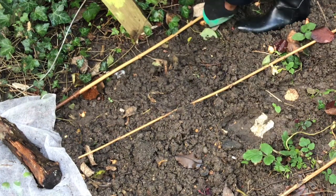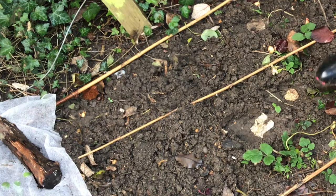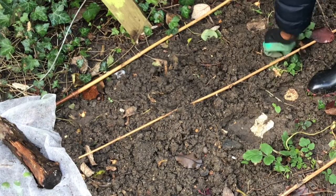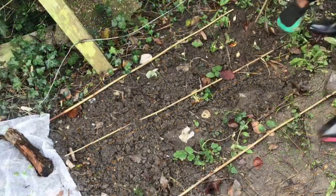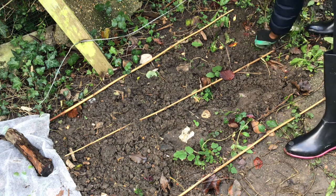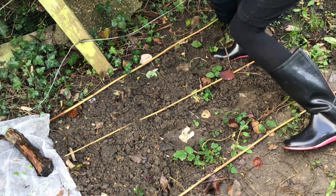In this instance, you can see I'm using a bamboo stick to make a hole for the onions. I find this is the best way because using a trowel is too wide and the onion sets are very small and slim. So the bamboo stick creates the right size hole for me to plant them in, and also the soil is less disturbed. So any things underneath the soil like worms will stay there.